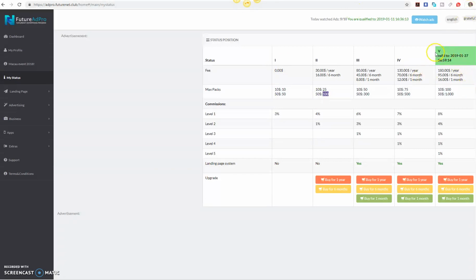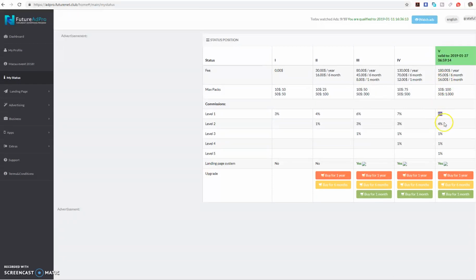And you can see that I am the last one, because on here you get to have 8% on the people that you introduce, and then 4% on the people that were introduced by the people you introduced, sorry. And then you go 5 levels deep down.